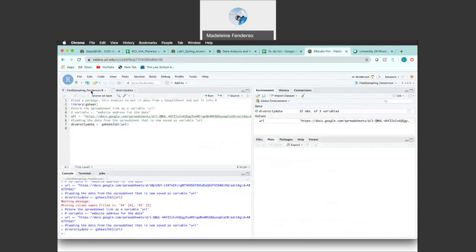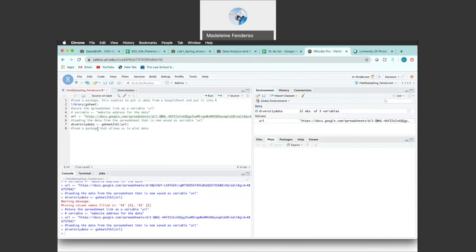So now that we have data that is up into R, we are going to turn it into a graph. How we're going to do that is, as we talked about before, we need to load a package. And as a reminder, when you put a hashtag and you type things in, that's called a comment. It should be in green, as you see here, and that's basically just a note to yourself. So we need to load a package that allows us to plot data.